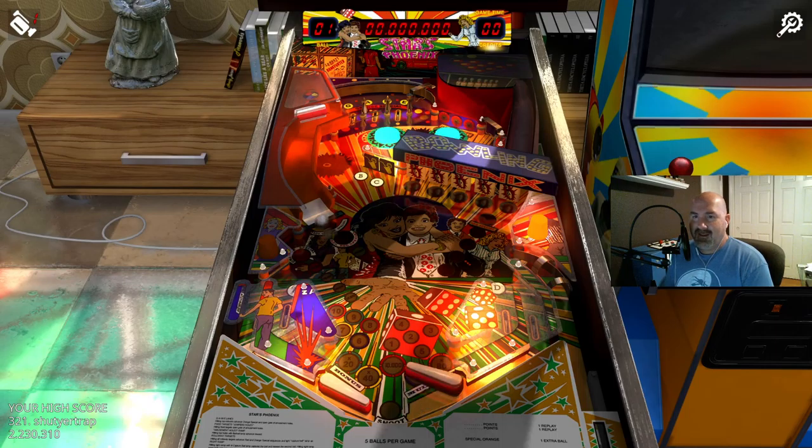Hey, look at that. It's another flipper up there. Maybe. I don't know. Is that a flipper? Nice wide tie, dude. I didn't notice what year this was. Was this '86, I believe?